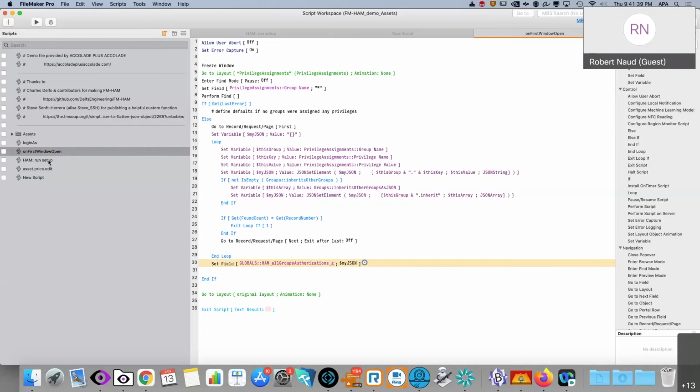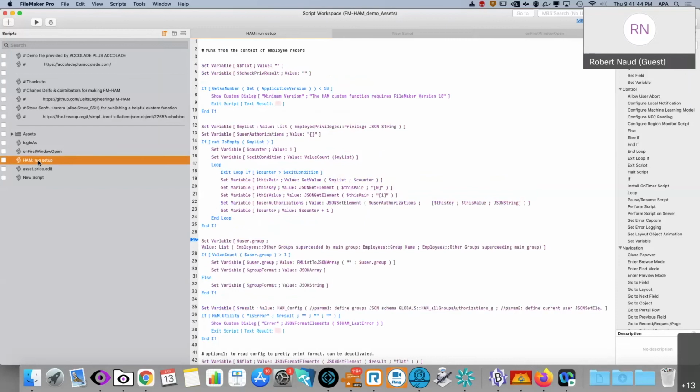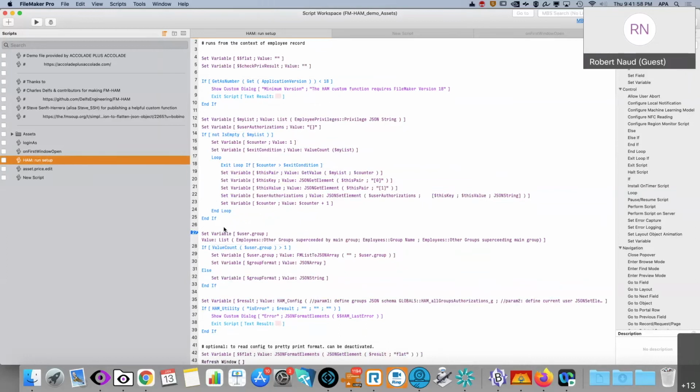And in terms of the setup, we're simply looking for any additional authorizations that are exclusive to the user, that we need to tack on to the group. So this builds that JSON object, and then we check: is my user part of a single group or multiple groups? If it's a single group, it's going to be just a JSON string. If it's multiple groups, it's going to be a JSON array.